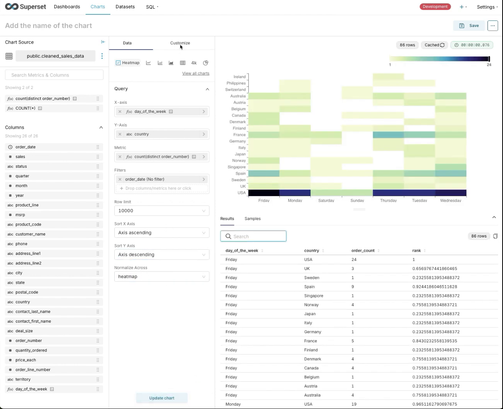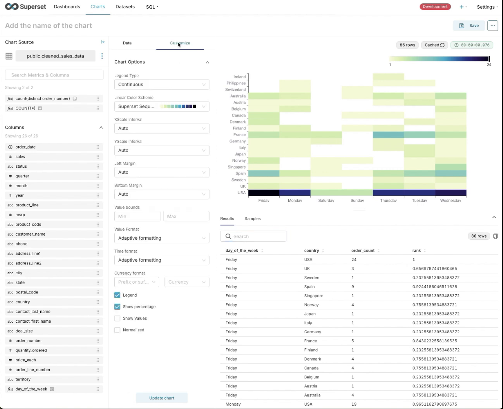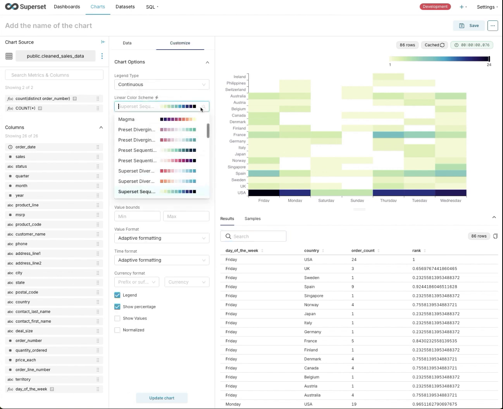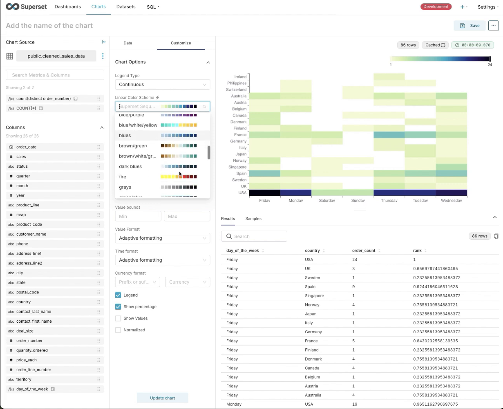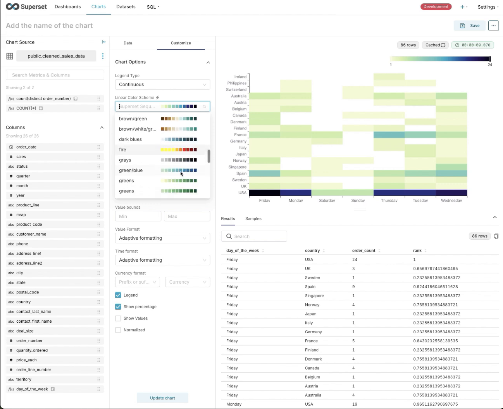So now I want to customize my chart using a color palette. This one is quite good, but let's see if I find something else. I want something from low intensity to very high intensity, and this is similar to what we have currently.